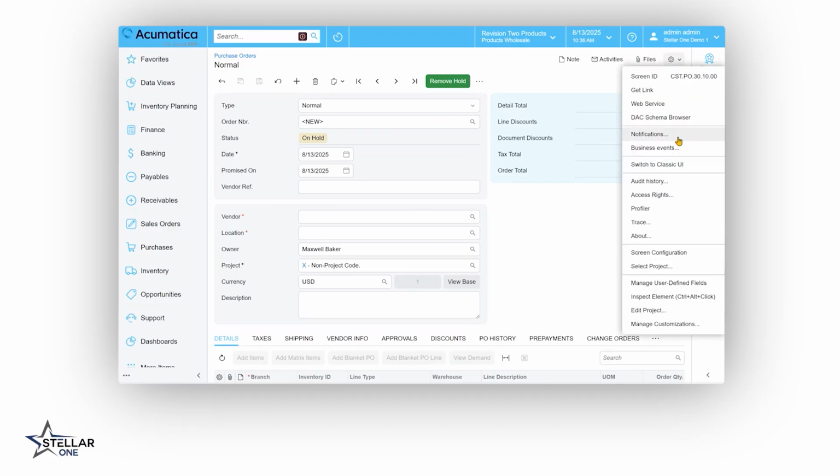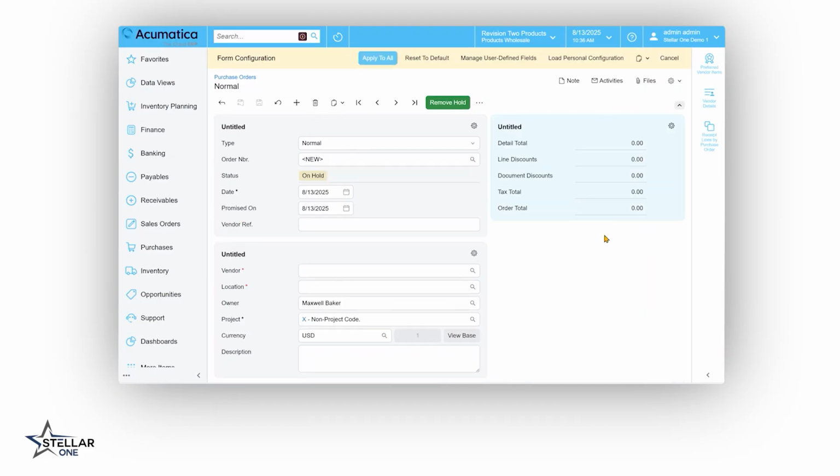In order to turn this on or off, you have to go to the gear icon and you can click on switch to. So I can either switch back to classic UI, or if I'm on the classic UI, you can then turn on the modern user interface as well. The great thing is that you can initiate this change per screen instead of turning it on for all screens across the system. So if you only want to test this out for one screen, that's very possible. So if I want to start configuring, I can just go into screen configuration.